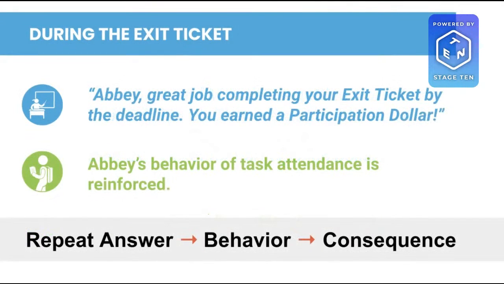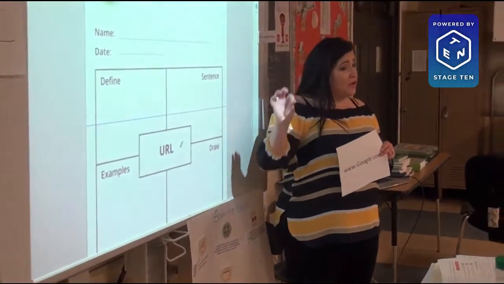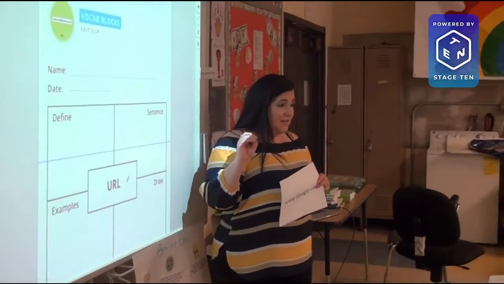After completing her work, the instructor should provide reinforcement to Abby using the specific language formula. This could look like, "Abby, great job completing your exit ticket by the deadline. You earned 4 participation dollars." Abby knows that participation dollars can be used to purchase time to listen to music, so therefore, the participation dollars are reinforcing. Abby will continue to work hard to complete her work by given deadlines. Let's watch a Digitability teacher using this practice.